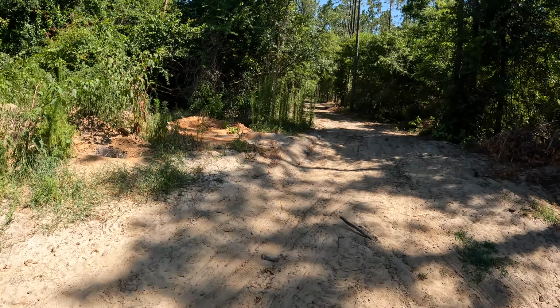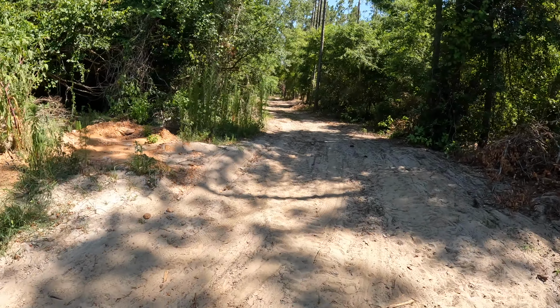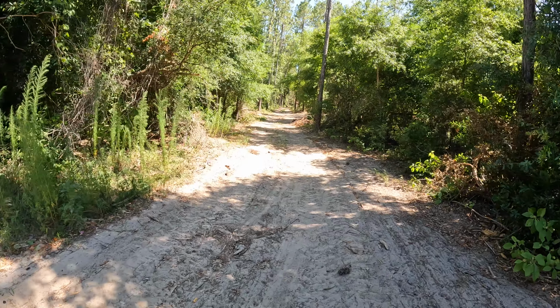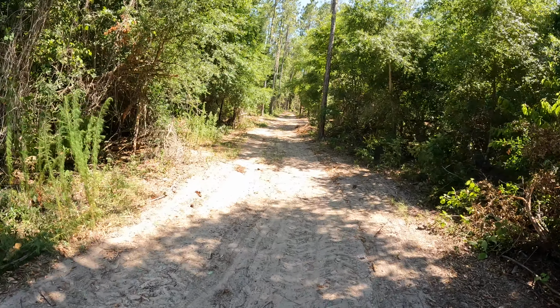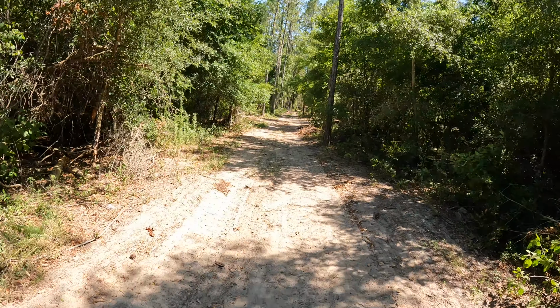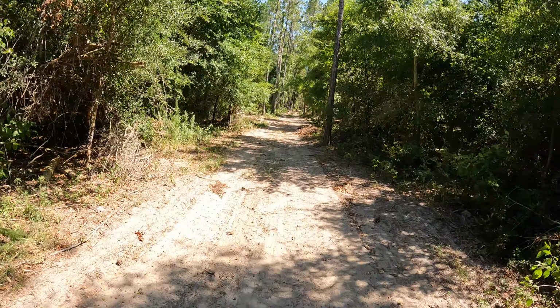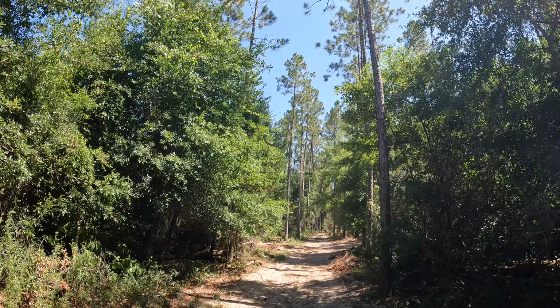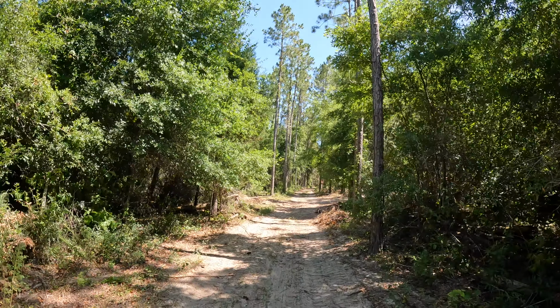Now as we make our way around this corridor, this is what I was talking about by having trails where I've had four-wheelers back on here. I had people with four-wheelers and dirt bikes just to test everything out. You want to definitely look at the canopy. I had to cut back a lot of the canopy and open up everything. A lot of it was dense.